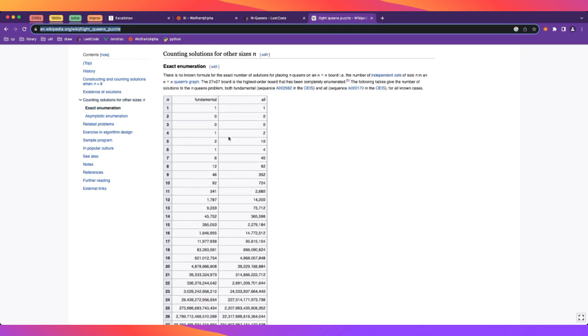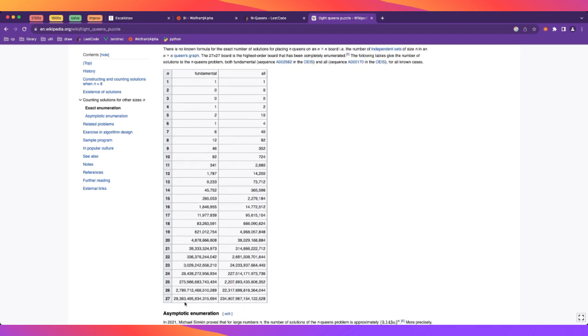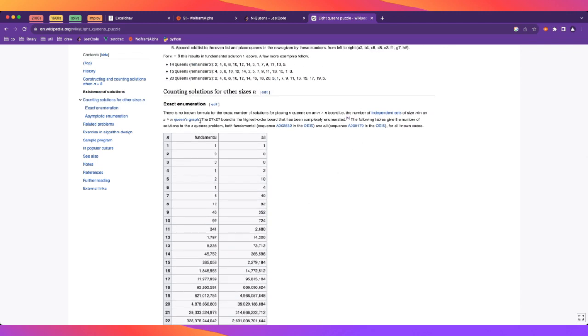Here we have all the solutions for every size for the number of queens, and notice that the table goes up to 27, because that is the highest order board that has been completely enumerated.